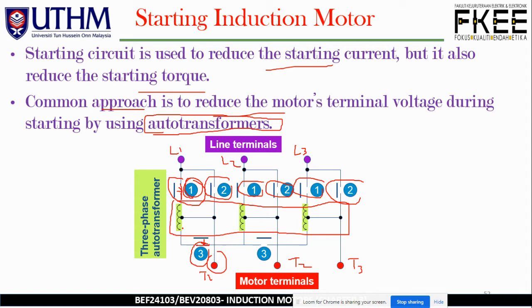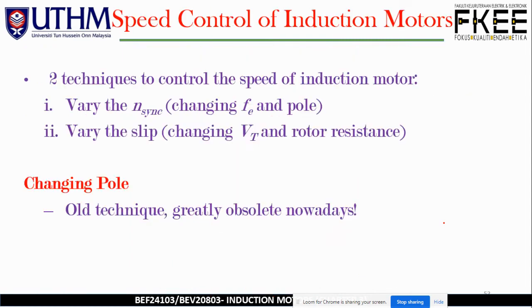And then step number 2. When the motor is nearly up to speed, so it's trying to run up, contact 1 and 3 are now open, and then contact 2 shuts. So we close contact 2. That means the circuit over here is now connected, and it gives the full line voltage across the motor. This is how the current flows, similar in direction to what I have shown you earlier. All right, the animation here and here and here.